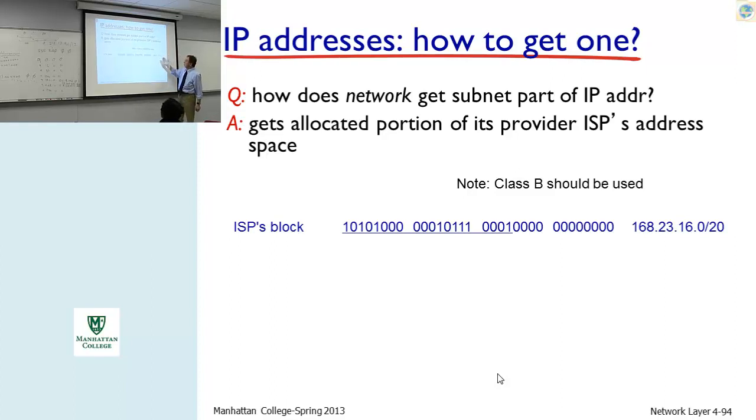First of all, what class address is it? Class B. Which means that if I want to subnet, I have to subnet between these two bytes. I cannot subnet here. The example in your book is not kosher. Your book gives you a class C IP address and tries to subnet in this area, which is not kosher. You don't do it in practice.